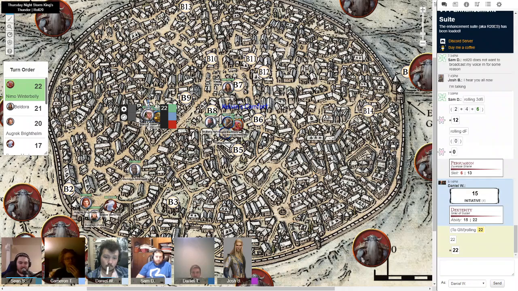Now the goal of a skill challenge is to get a certain number of successes on ability checks before the group gets a certain number of failures. So every success gets you guys closer to getting out of the city, or whatever you're trying to accomplish. Maybe in the end it is actually trying to fight some of the giants, but we'll get there when we get there. So I'm assuming Nemo's first instinct is, all right, I've got to get out of here. Yes, but I would definitely do that with Daisy. With Daisy. Okay, so what do you do to help you and Daisy get out of the city?